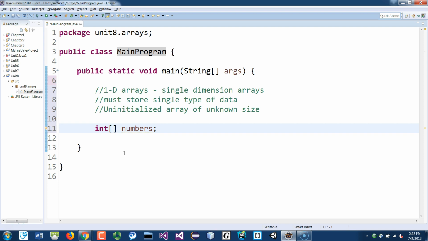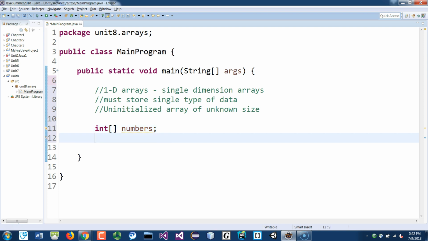If you don't know the size, then you cannot access it, you cannot use it, until you specify the size. So let's just say that you have an array of unknown size, compared to one that has a size. I'll put one here. This one has a size of, instead of numbers, we'll just say scores. Okay, it's also a number.